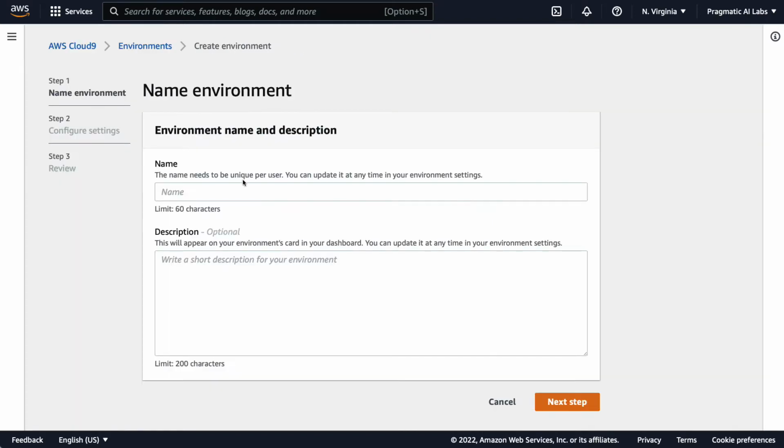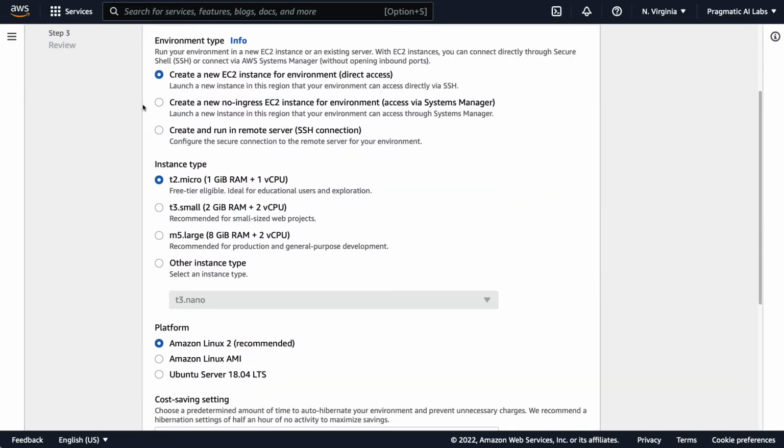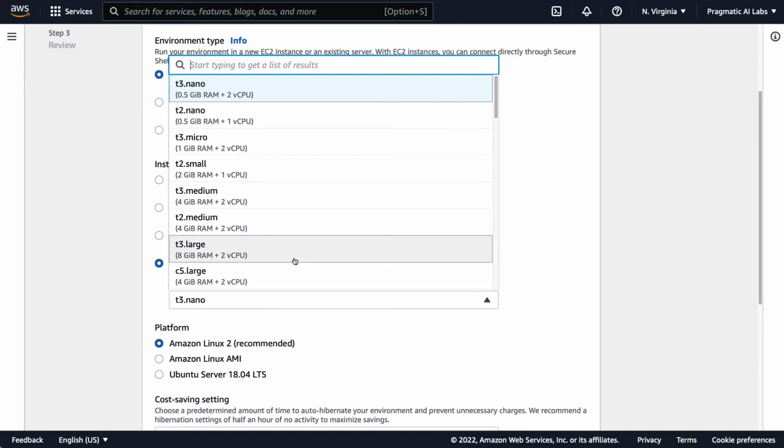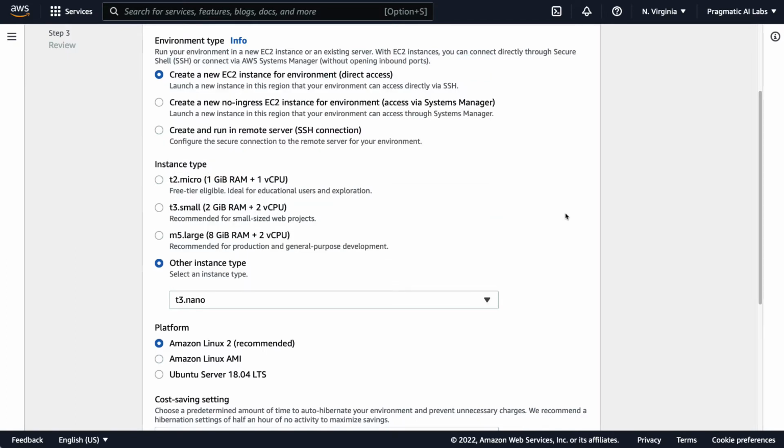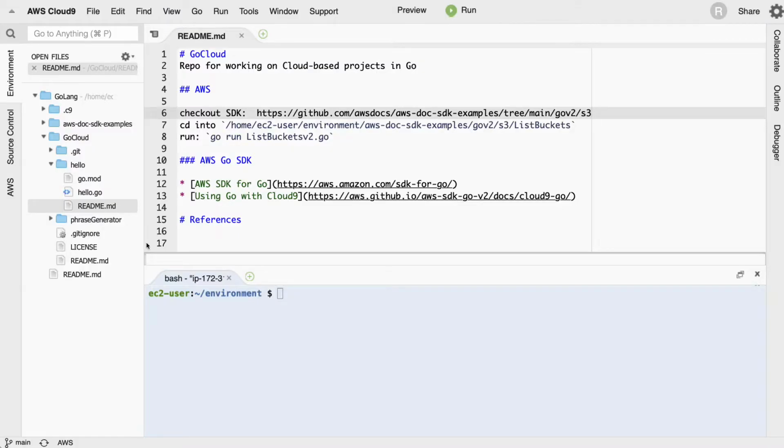To create a new one, very straightforward. You just go ahead and build something, pick out what kind of environment you like to use. The one I'm using actually is a larger machine. I have, I think, a T2 large here, and I like to have something that's a little more powerful so I can have a fast compile time. So I've already set that up. I'm going to go over here, and we've got this thing running.